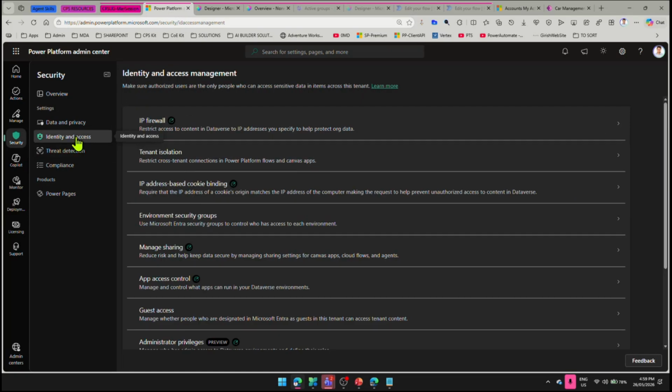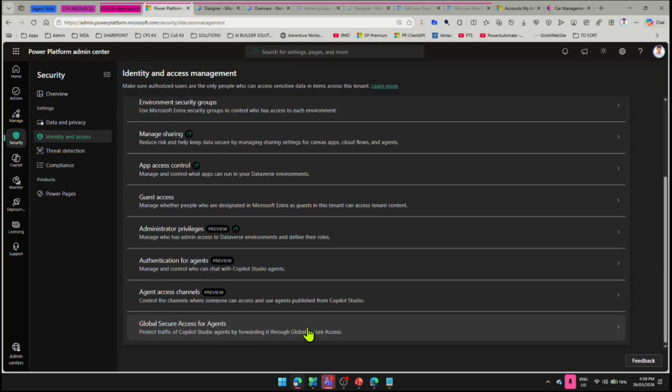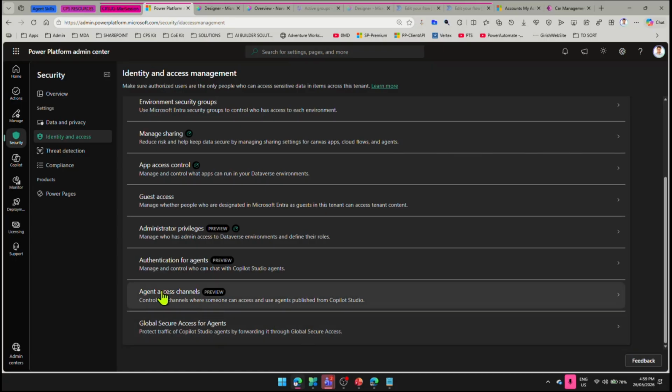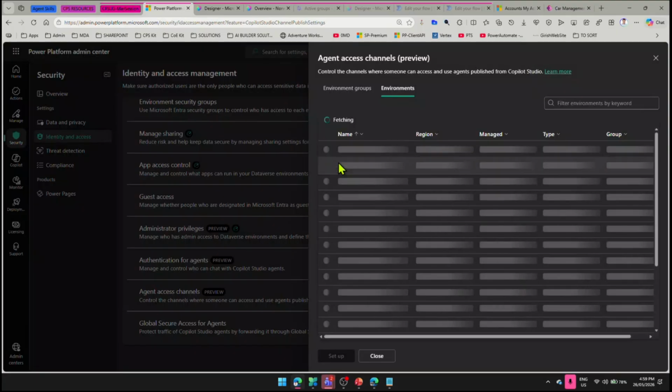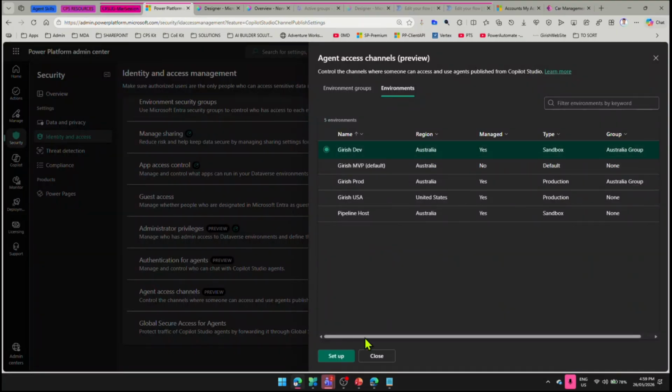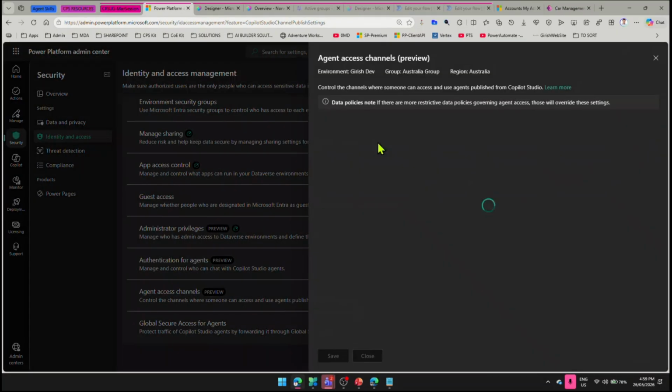Another thing to note is there is an identity and access section in the Power Platform Admin Center. This is important because if in your organization many people are creating agents, now you want to control the agent access channel. Like I don't want people to go and publish in, say, X channel. So you can just go ahead and set up, and from here you can actually control the channels where someone can access.